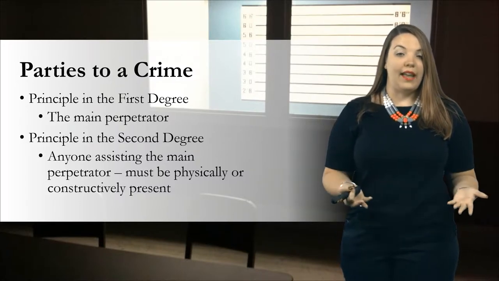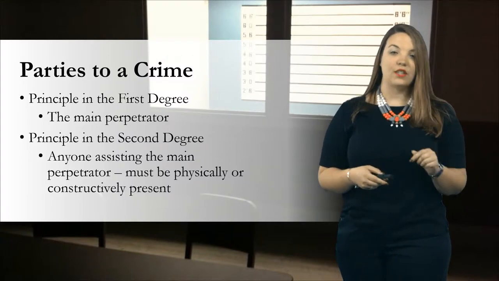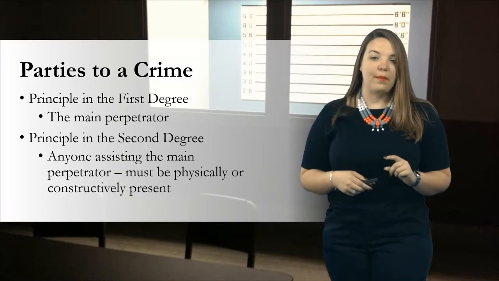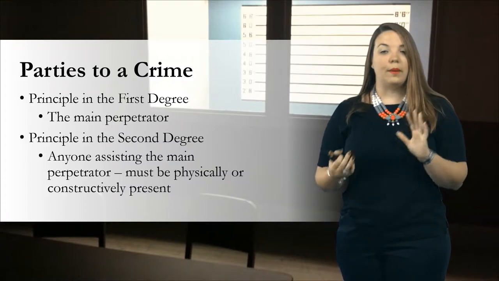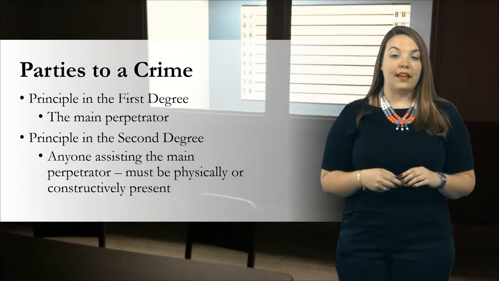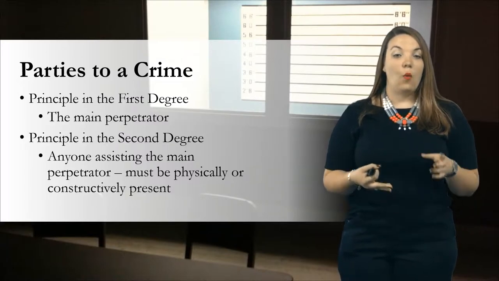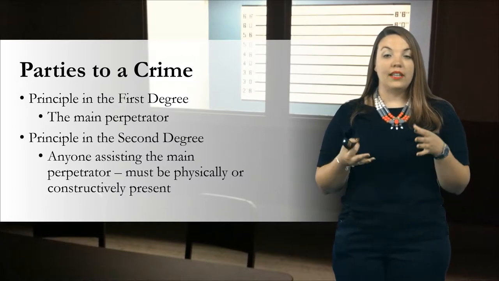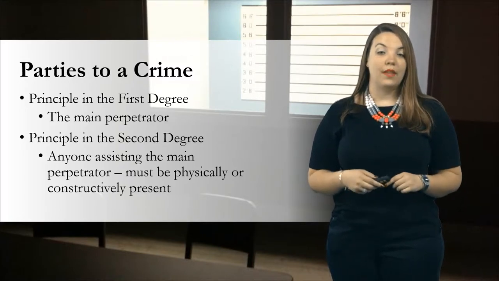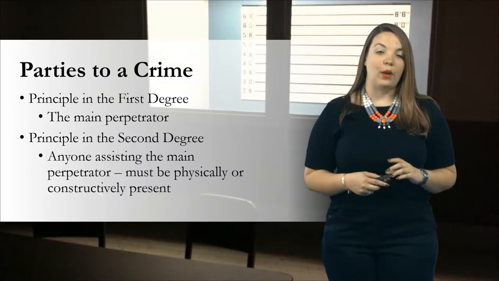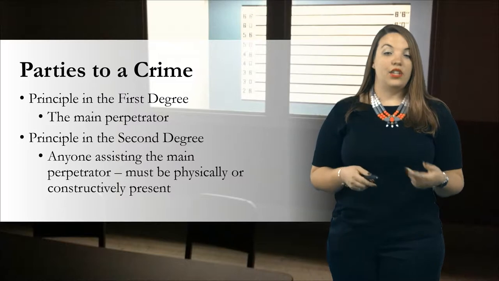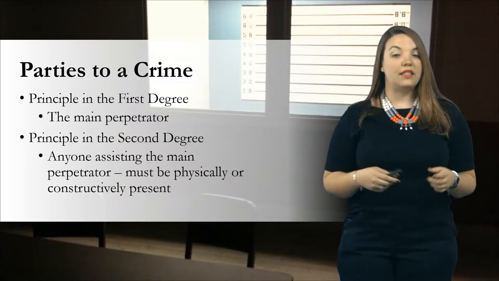My best friend just so happens to be an expert safe cracker. I approach her, tell her my idea to rob the local bank, and she's all about it. From our last lecture, we have now formed a conspiracy. Once my friend actually agrees and we start to plan our robbery, she has now become the principal in the second degree. She's going to help me plan, and she even agrees to physically be there on the day of the robbery. By being physically present, she's equally liable for the crime, meaning she would be charged with bank robbery alongside me. If she wasn't physically there, she would be charged with conspiracy to commit bank robbery instead.